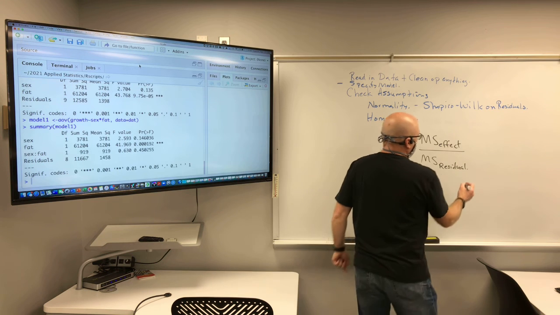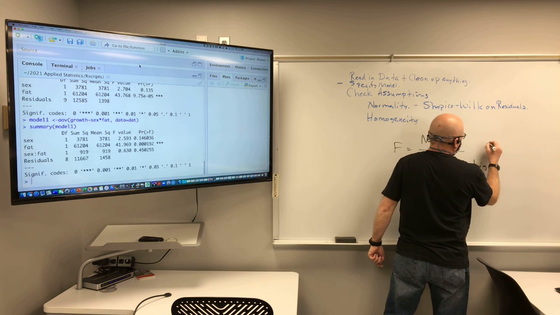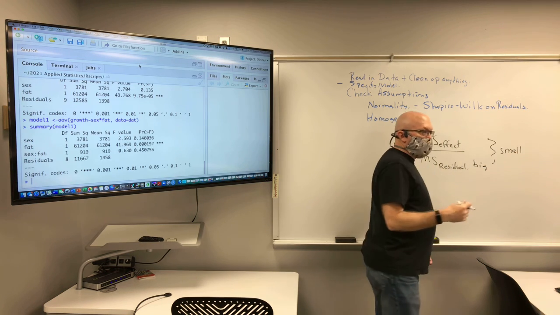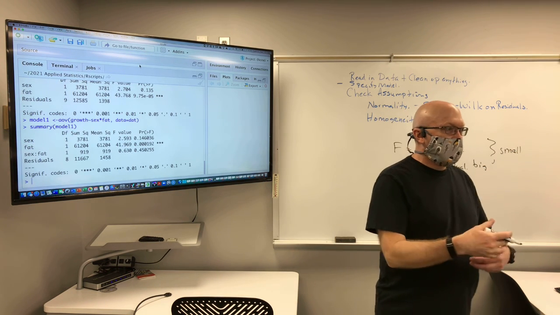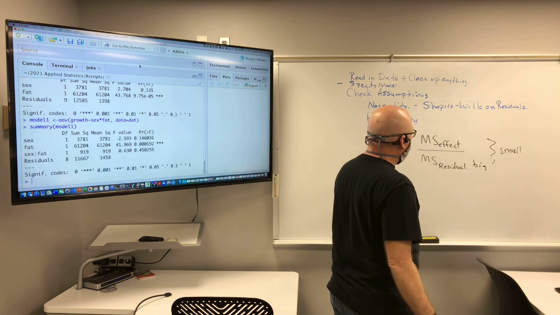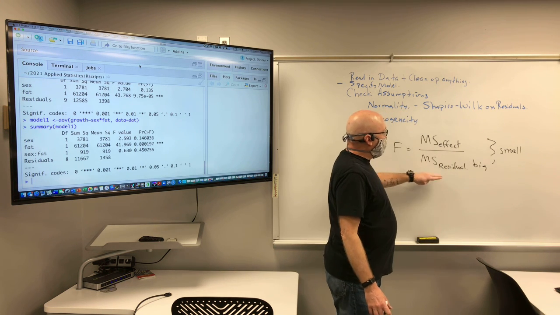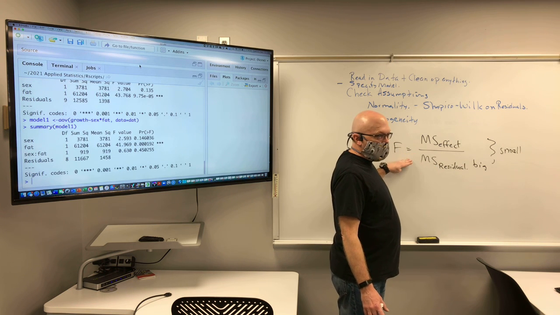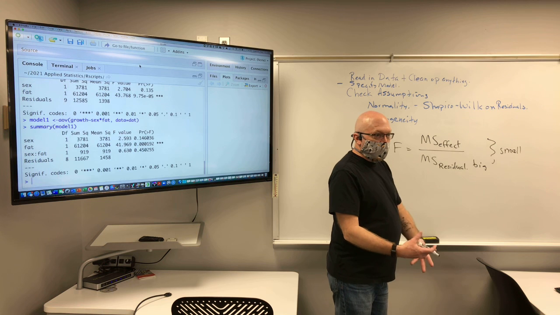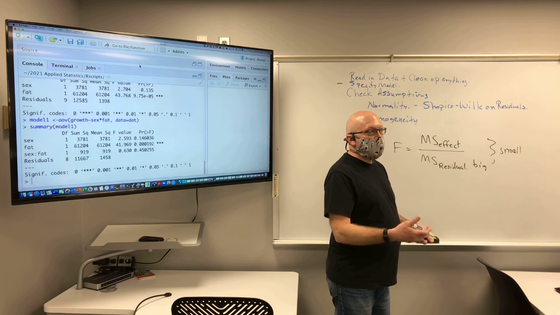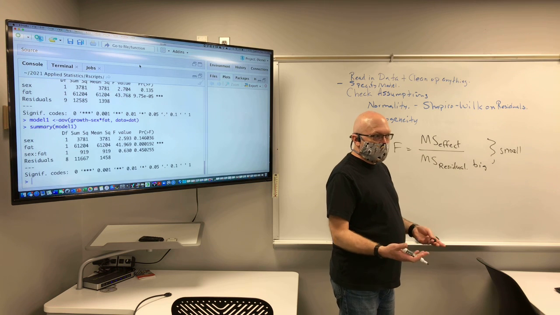As the residual gets big, this whole ratio gets small, and as a result, it's difficult to see differences. You end up with non-significant F statistics. By accounting for the interaction, you take variation out of the residual category and put it into the interaction category. It makes your residual value smaller, which makes it easier to see effects if they exist.